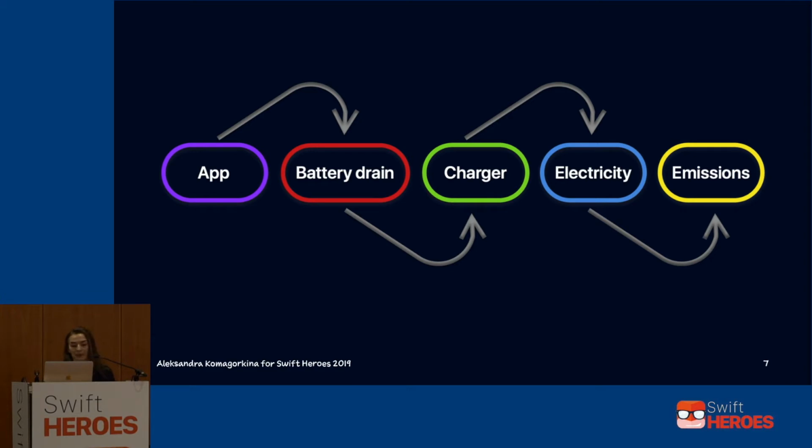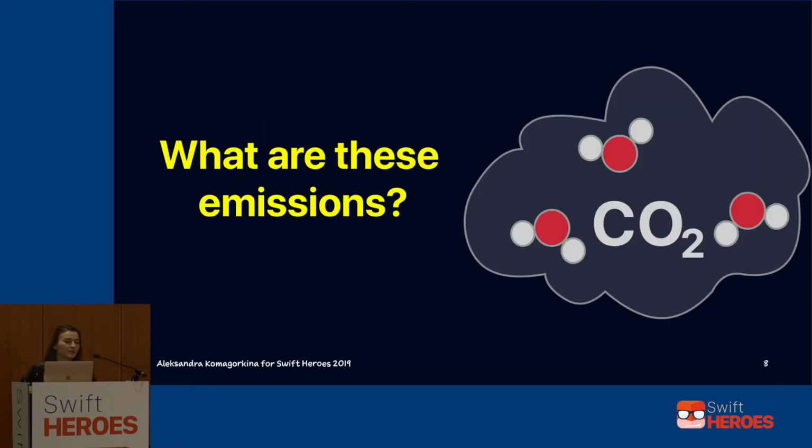That's pretty simple. And what are these emissions? We always hear this scary word, and you don't really know what they are, why they affect the environment, and what's the problem with them. They are different. It's not only CO2, which is carbon dioxide, it's also methane and other greenhouse gases, which cause the planet to heat up. So their unique quality is that they can accumulate the heat, which causes global warming. That's why we, as developers, can do something about it.